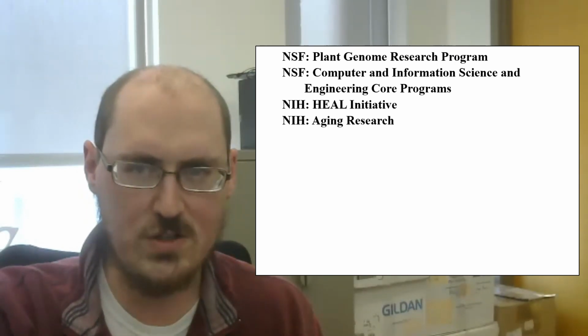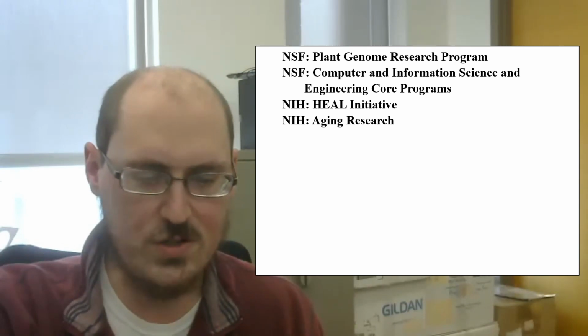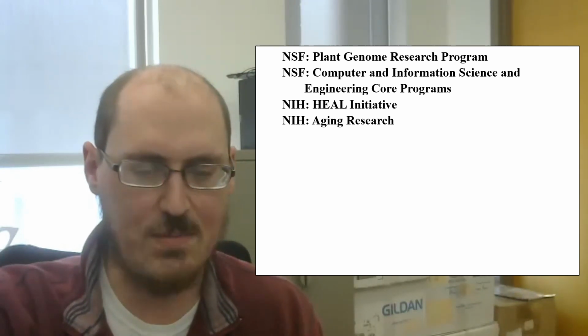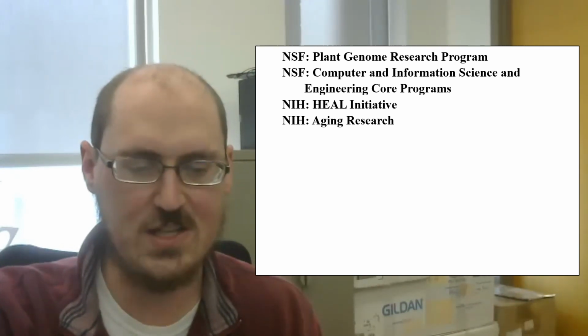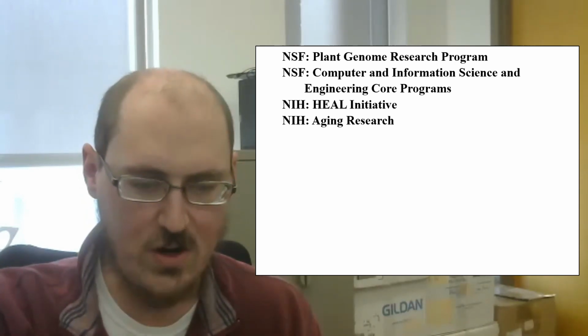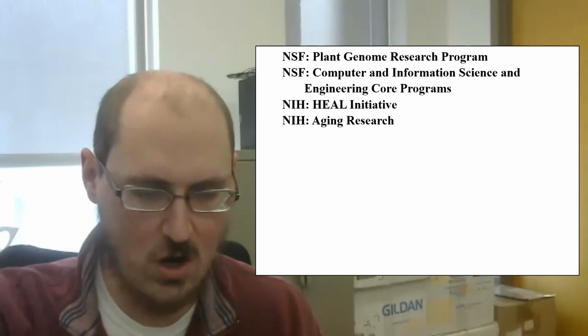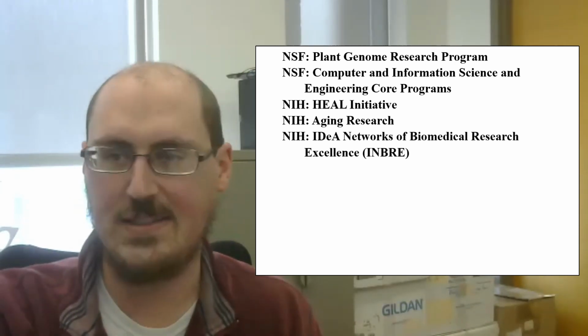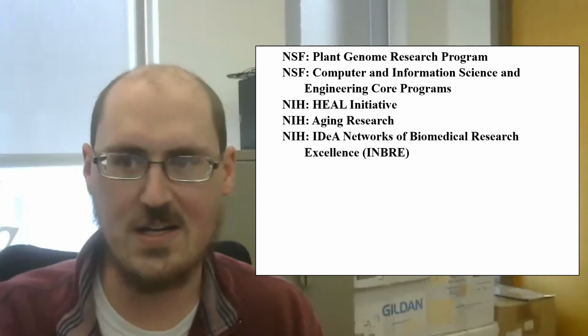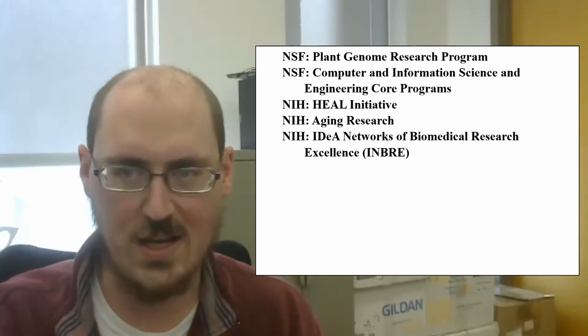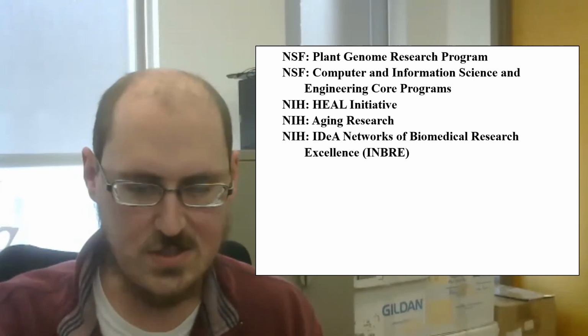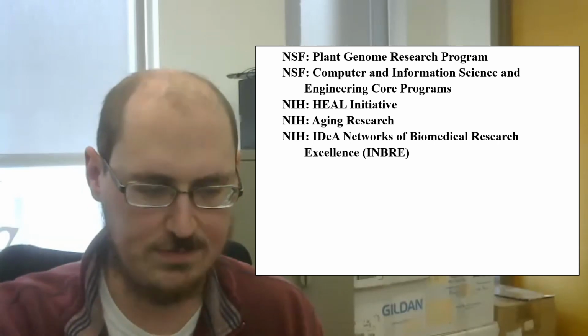There is an aging research award: comparative research on determinants of differences among human and non-human primate species in lifespans, life histories, and other aging-related outcomes and prospects for translation. That's a bit of a mouthful. This is an R01, clinical trial not allowed. Then there's the IDeA Networks of Biomedical Research Excellence, INBRE. This is a P20, clinical trial optional.